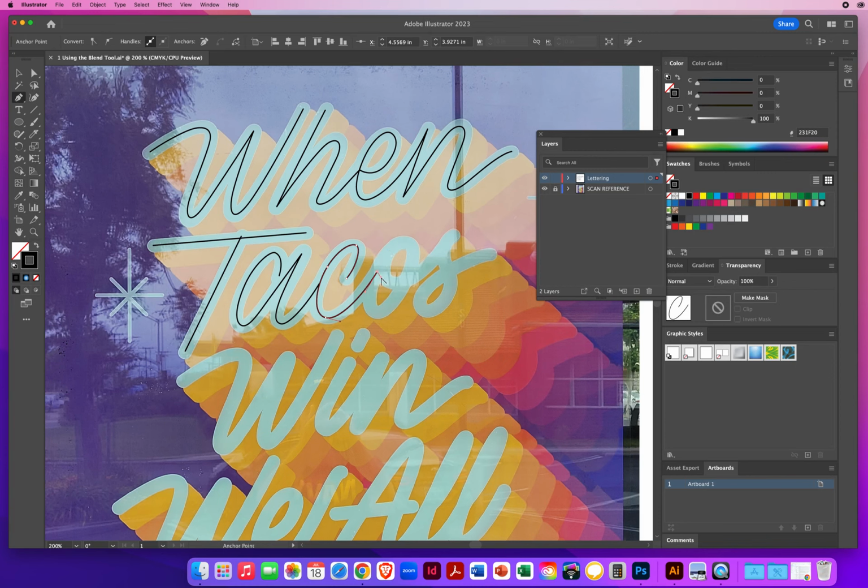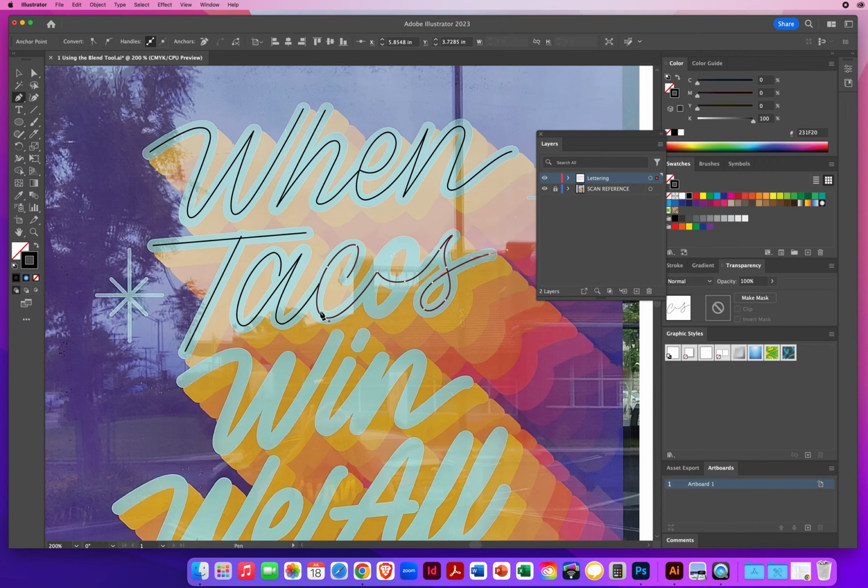Or I'm sorry, not for a copy, for a corner. Then I'll go around here. I'll go up, stop, Option or Alt key for a corner. Then I'm going to come down the side, across the bottom, around, and up to there.